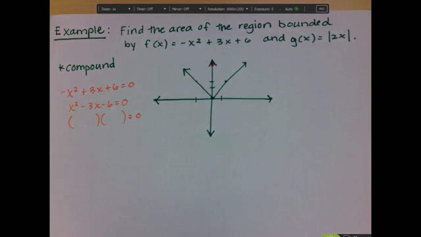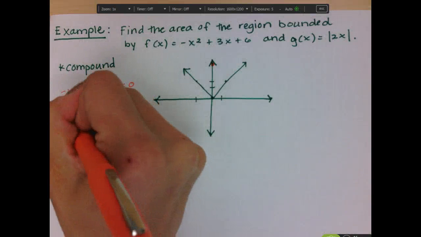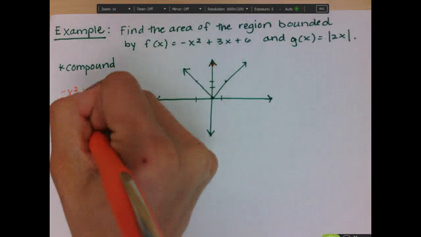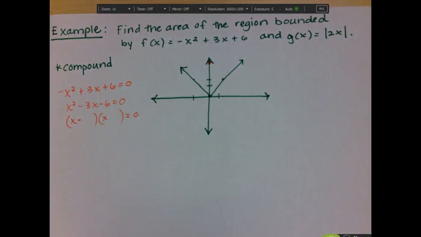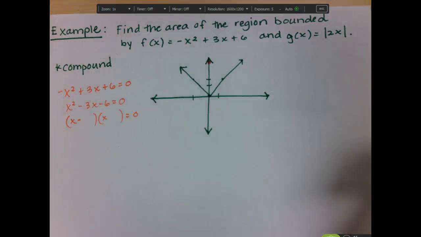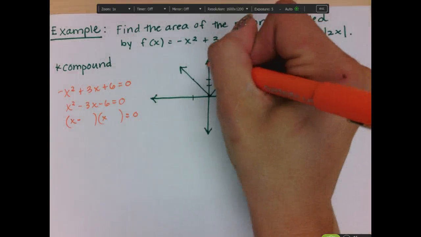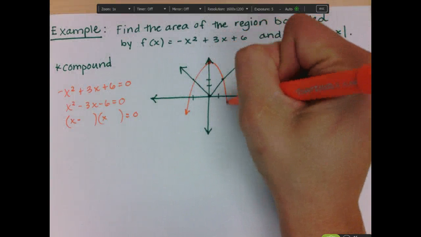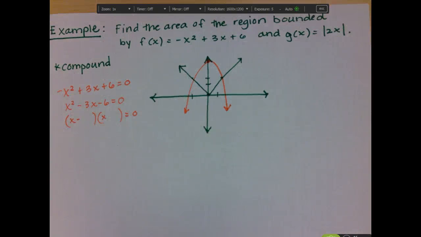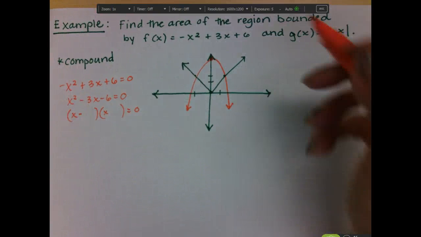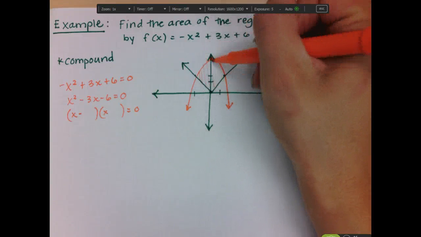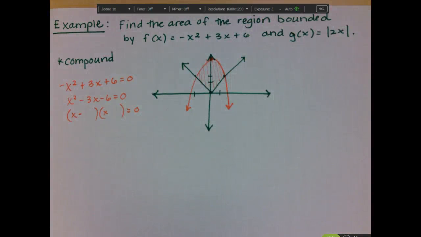And so let's see, factoring this, looks like I don't have any whole number factors that actually make this work. So let me take a guess, and we'll deal with that later. Okay, so no easy way to graph using your x-intercepts. But that's okay. The region bounded by those two curves is this region here.